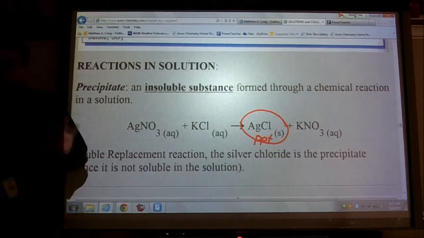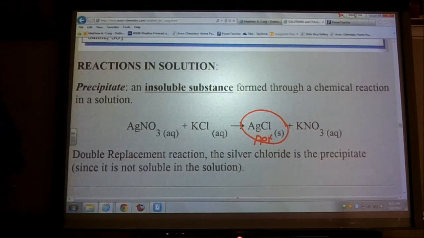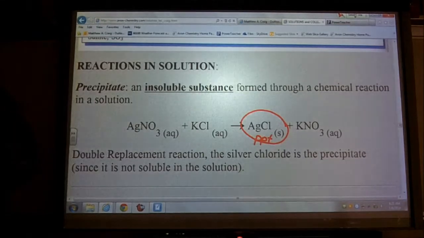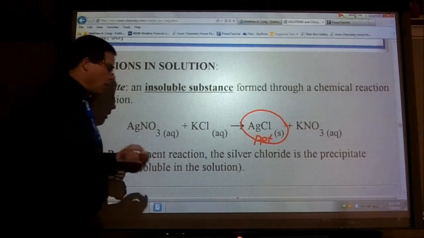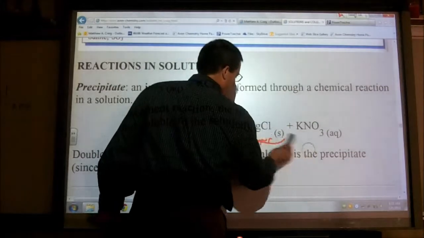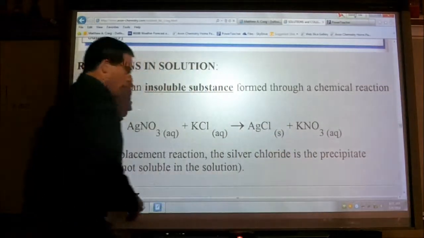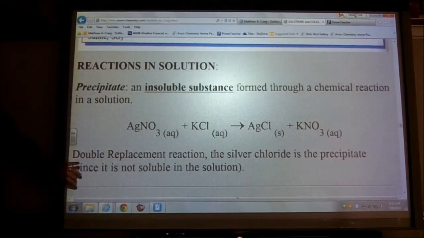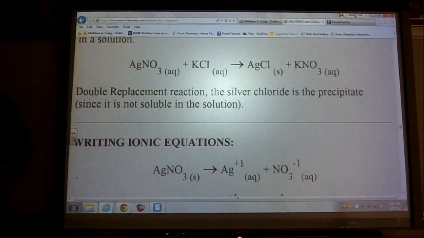All right, so we'll know that it's aqueous because when you do the ionic equation, you'll actually break it apart into its ions, just like what you did on the homework, or a lot of you did on the homework last night, or some of you. Okay, so we still circle our PPT. These are still double replacement reactions, so unfortunately nothing new here.